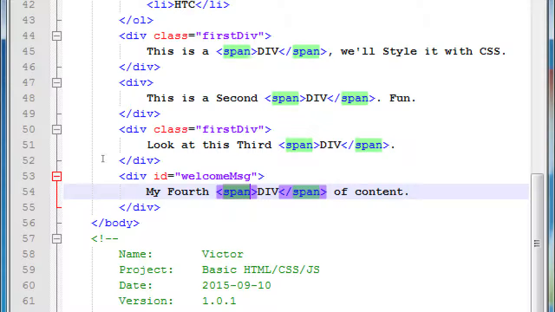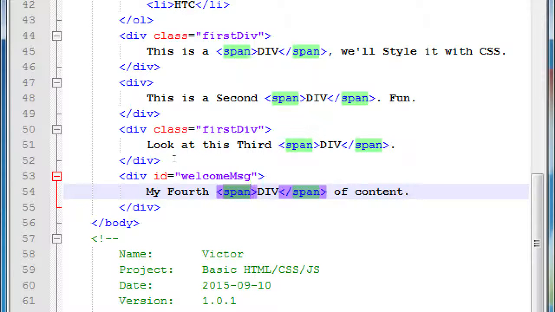Remember what I said about double-clicking or selecting code in Notepad? It'll then highlight everywhere that it appears. So I'm just confirming here. I wrote the span tag, slash span. Don't forget that. Span, slash span around this div word and this div word and that div word and that one. Not on the div tag. That'll be havoc. You just want to write it around the word div that we wrote in the sentence. So yes, we had to write the span pair four times.